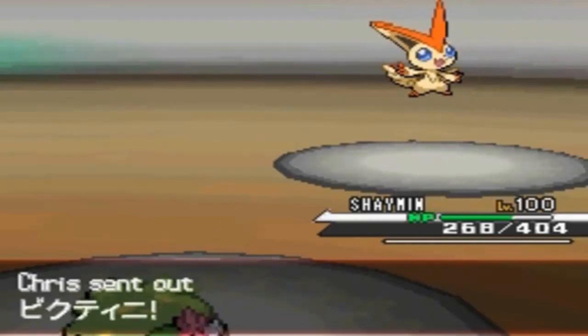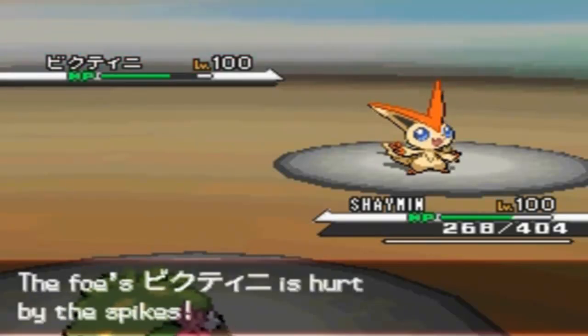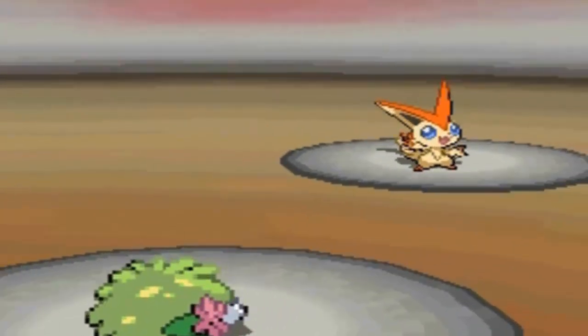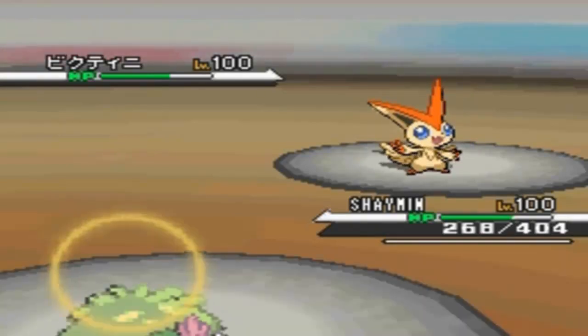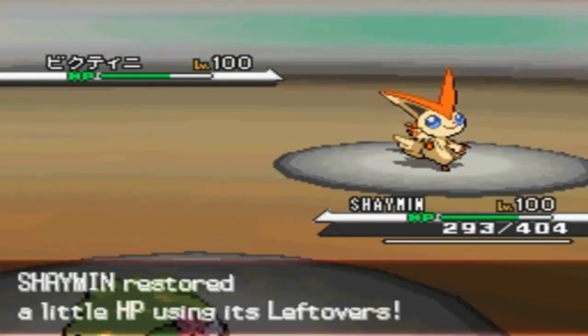But then again, here comes Victini. Luckily I have Spikes and Stealth Rock out, so it's going to take a hell of a lot of entry hazard damage. And right now it's going to Protect, just to see what move it's going to go for. Turns out he goes for the V-Create. I'm not going to play any games.